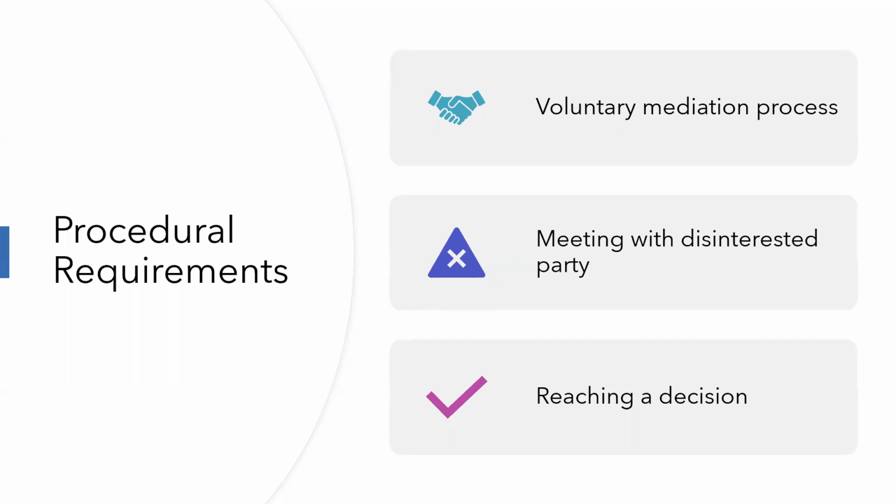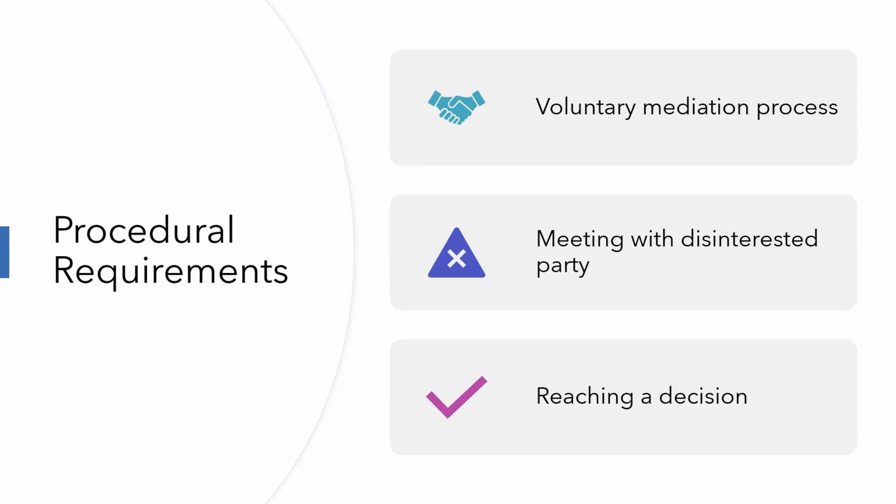So we're going to start off with procedural requirements. IDEA states that state or local educational agencies that receive financial assistance under this law must have established procedures, including mediation, for dispute resolution that includes the following elements. 1. Procedures that ensure the mediation process is voluntary by all parties, is not used to deny or delay a parent's right to due process hearings, and is conducted by a qualified and impartial mediator who is trained in effective mediation techniques. The law requires that each state maintains a list of appropriate mediators who are knowledgeable regarding the laws and regulations related to special education and related services.